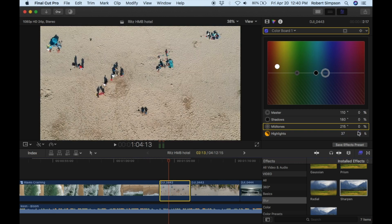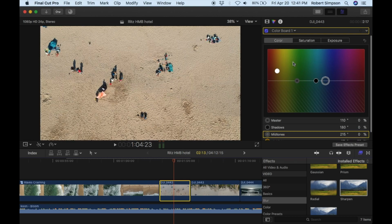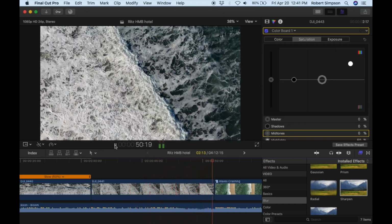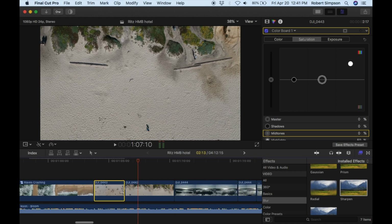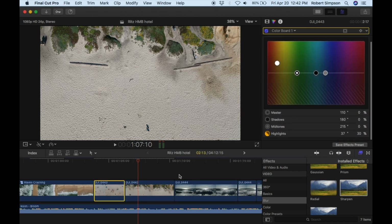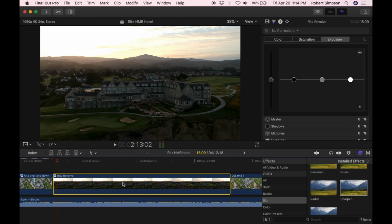So this is basically accomplished by clicking back and forth between the two shots and adjusting the color board so that it matches as well as possible. The things that need to be adjusted are the exposure as well as the color balance. With a little bit of practice, this is actually a fairly quick process. And since the second two shots actually match, all I do is go back and forth between these two shots and match the settings.